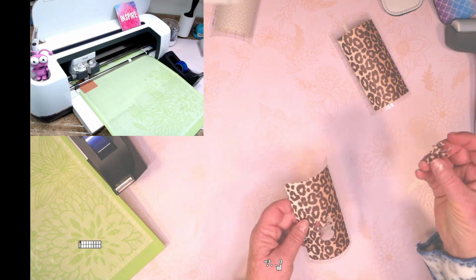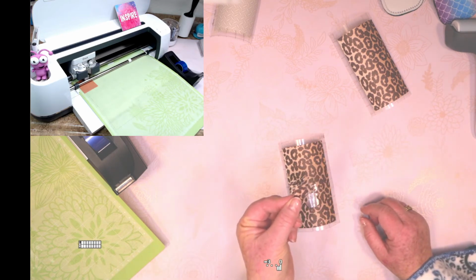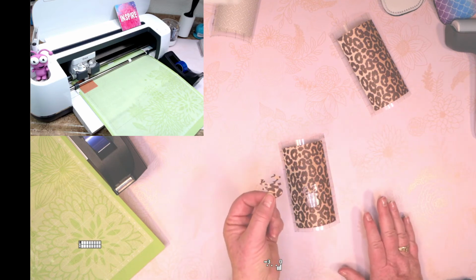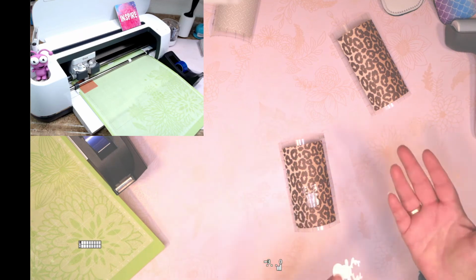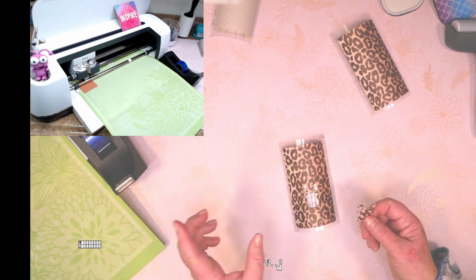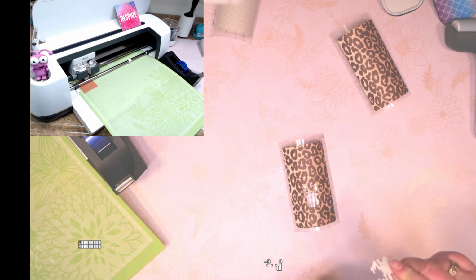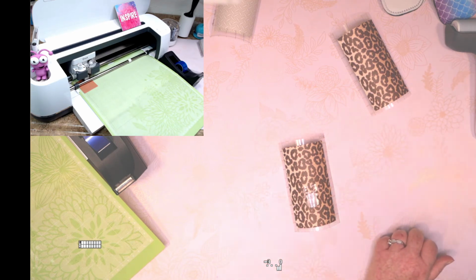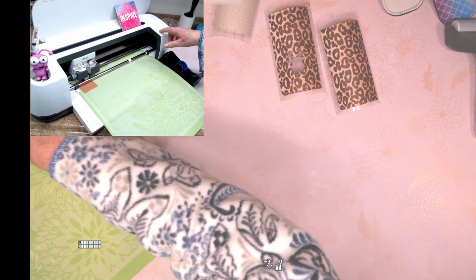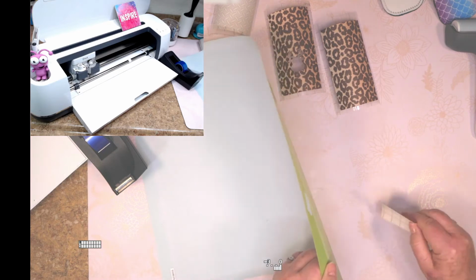Okay, so I'm going to actually save this because this reindeer's fine. We're not going to use it in our project today because we're going to take a reindeer from the other color and put it here. So this reindeer would go great on another project. Maybe you want to switch the color for the design next time, right? Use the brown color as the background and use this as the reindeer in the middle. Okay, so keep this little guy. I'm going to just move him aside. Okay, so here's the front, here's the back, and then we're going to unload our mat here. This is the reindeer that's on here. Peel them off the mat.